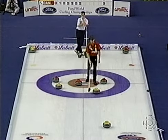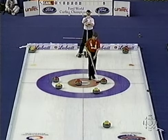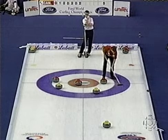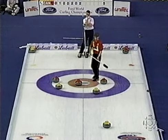Canada now lies 3. I don't know whether he should have left that one a little bit more and spun that red rock off there, but now Canada's lying 3. Jeff has seemed to indicate that there's a double possibility there. Well, there is. They're lined up for a double. If he hits a half a rock, he can make the double.